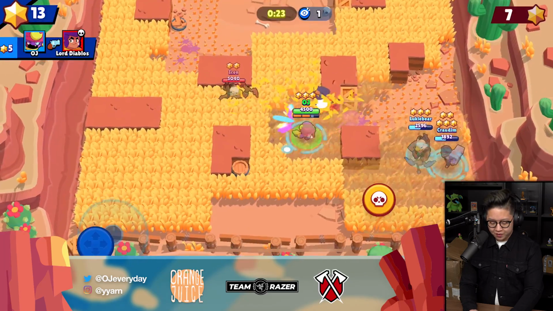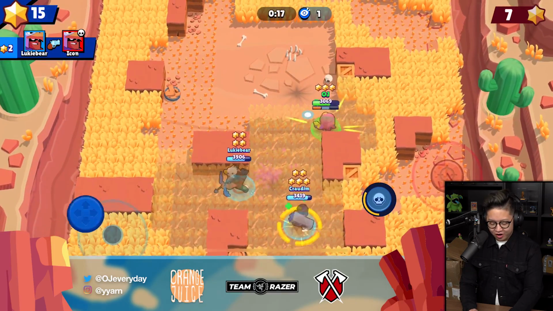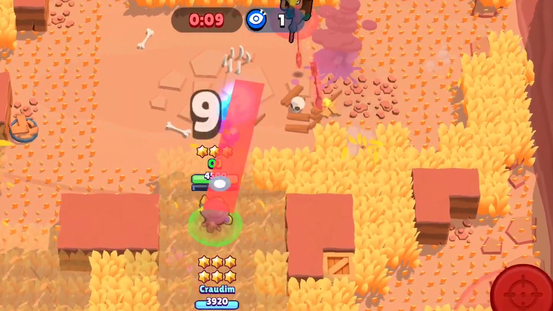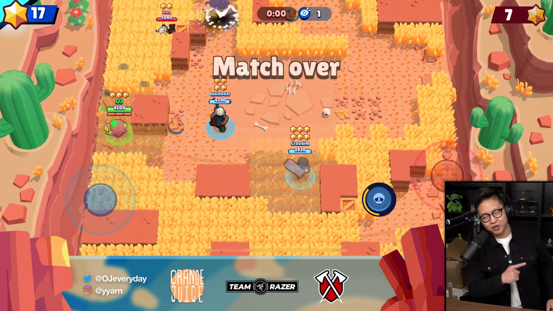We take out the Shelly. We take out the bow. And then we hook the bow back. That's what we talk. That's what we do. We take him out. Oh yeah. Oh, Shelly. Get out of here, Shelly. We're 17-7. Nobody die. Nobody die and we're good. We good. And that is how you do it with Gene.